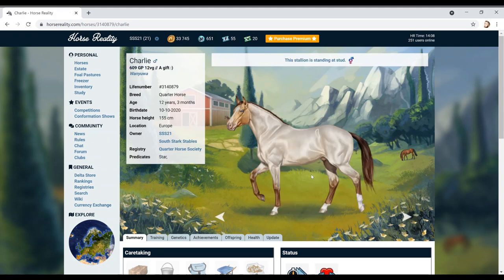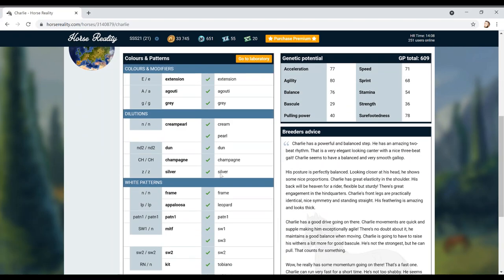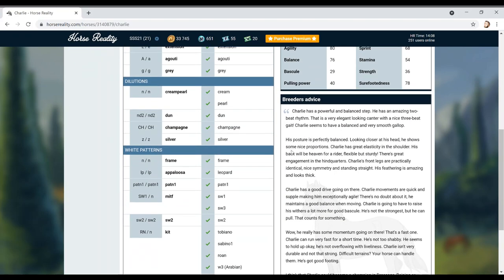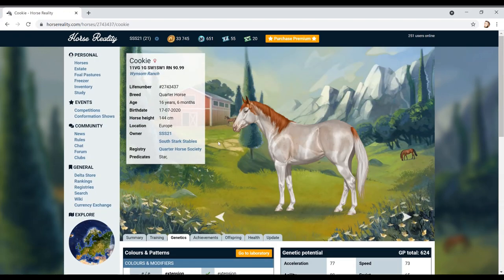Charlie, you are awesome. He's got cool colours as well. If we look at his genetics, he's a champagne, so he's a very dominant champagne splash white roan. Yeah, he's a cool colour. I like him.